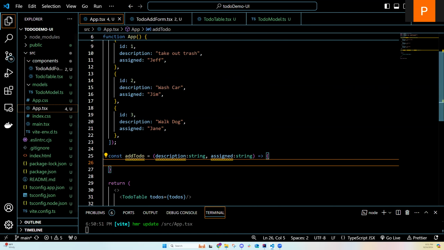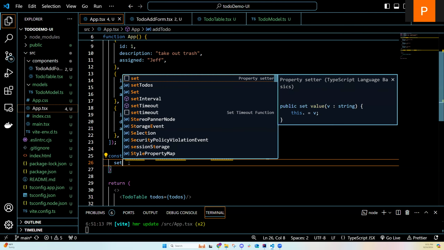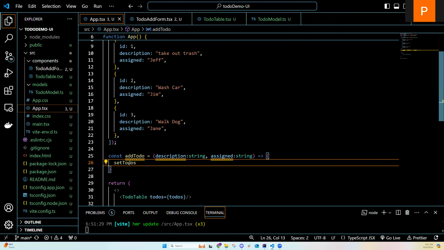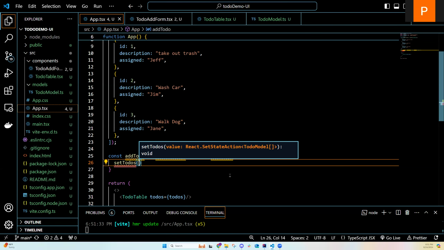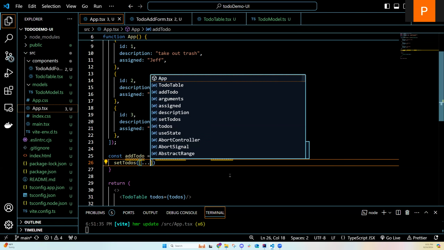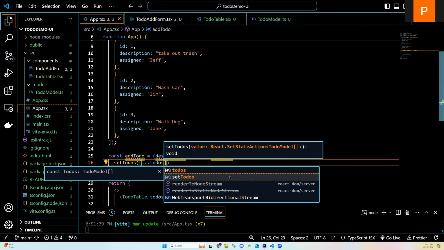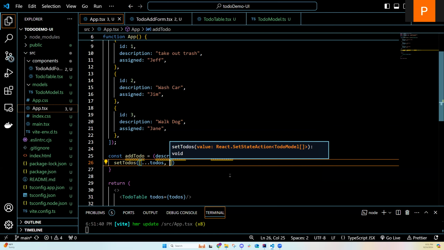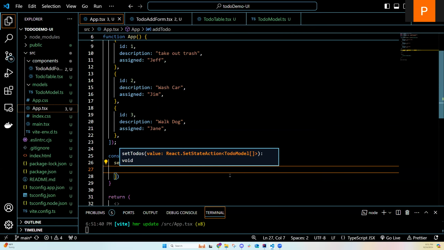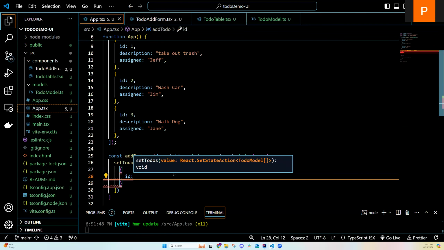So right here, that's where I need to have this. I can't remember off the top of my head, but it's like setToDos. And then it's going to be the deconstruction of the toDos with a new ID.